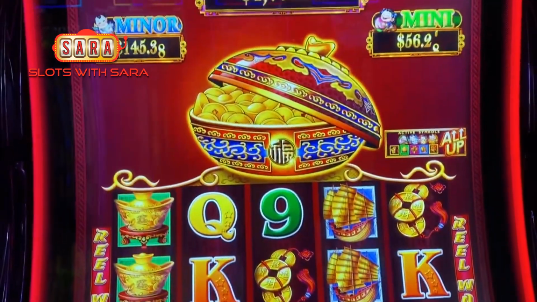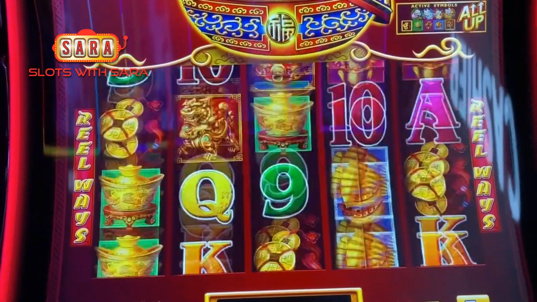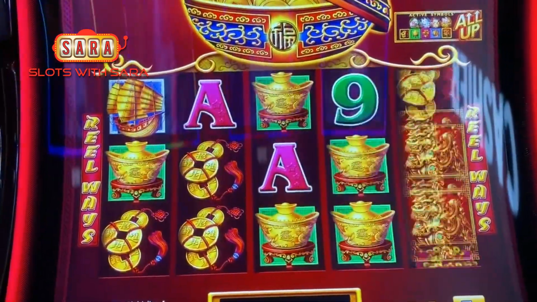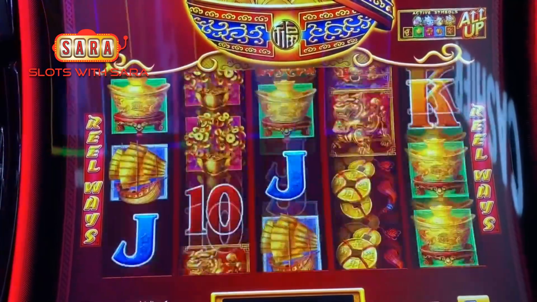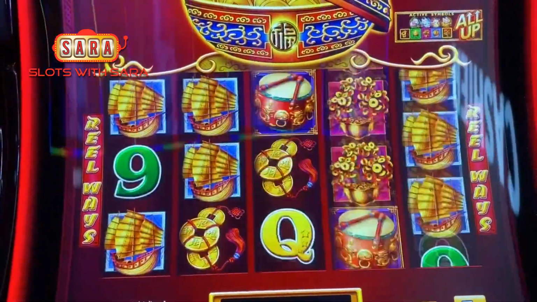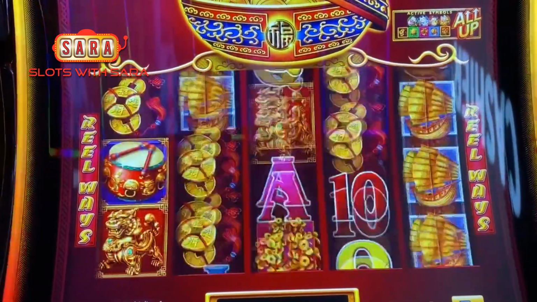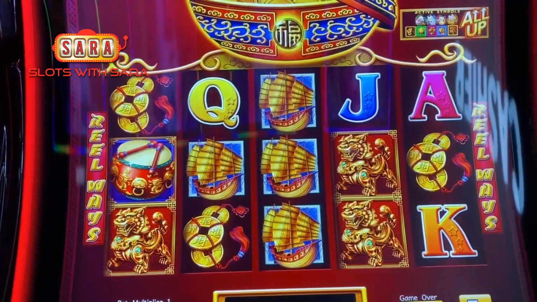Like, look at this pot, guys. Come on. The grand is at $124,000. That would be a nice way to end our trip. What did you hit on this before? Was it the major? How much was it? About that price. $4,700? That'd be nice, dude. I'd be all right with that.